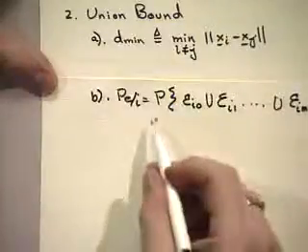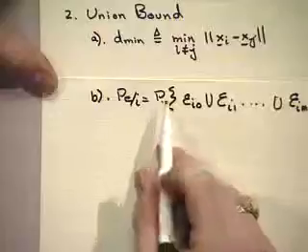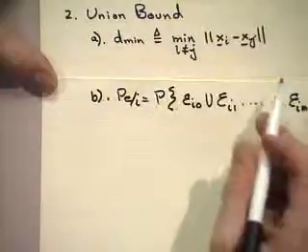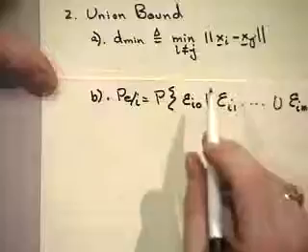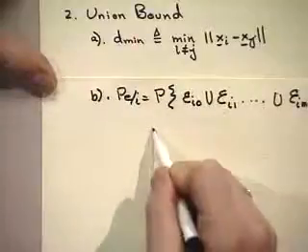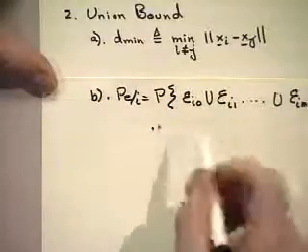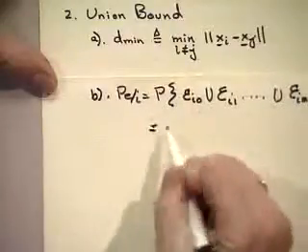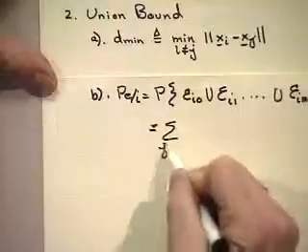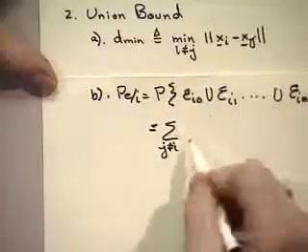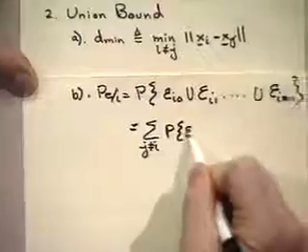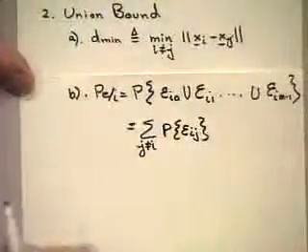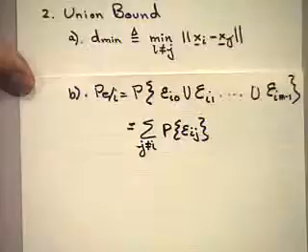Now from the union bound, if I take a probability of a union of events, it's less than or equal to the sum of those events. In fact, these events are actually mutually exclusive. So I can actually write this as the sum over j not equal to i of the probability of epsilon ij. If i was transmitted and confused for j, that's one event. It's confused for another value, k, that's another event. Those are mutually exclusive events, so I can sum those probabilities.